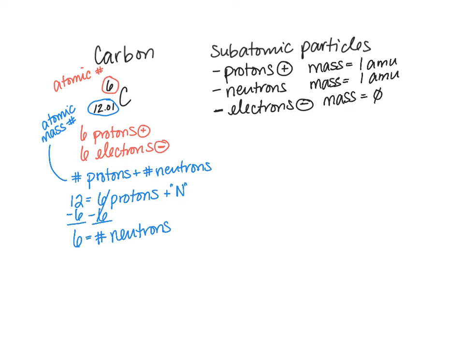So carbon is made up of 6 protons, which we can tell because of the atomic number here. 6 electrons, which we can also tell because of this atomic number here. And 6 neutrons, which we get from the atomic mass number minus the atomic number. So let's do another example of an element, looking at an atom of that element and determining how many protons, electrons, and neutrons are in that element. So let's take a look at oxygen.